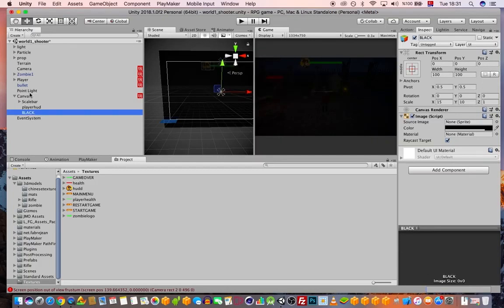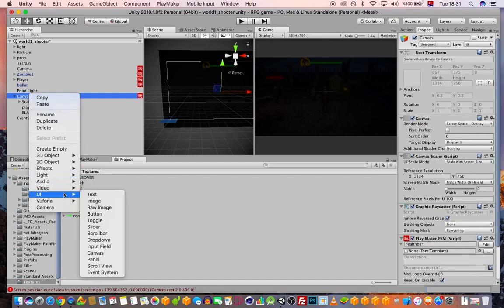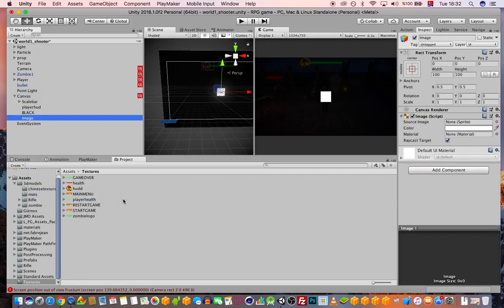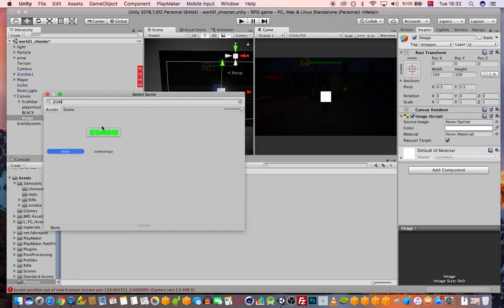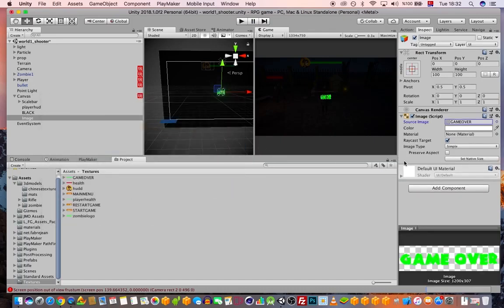All right, let me create another UI, and let me make this image. And this one I'm going to select, not the zombie, sorry, that's for the title, the game over logo. Okay, so I don't understand why this is so weird. Let's make this like 5 to 3.